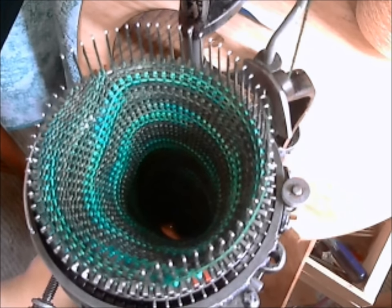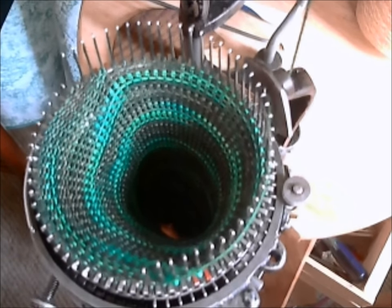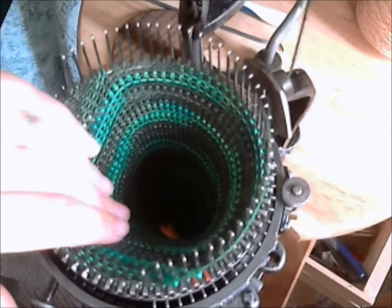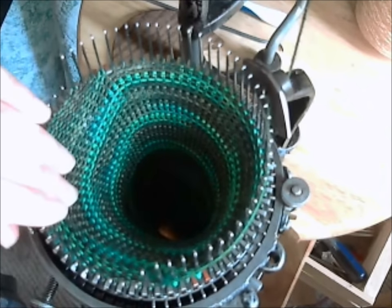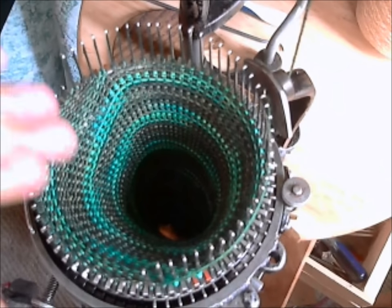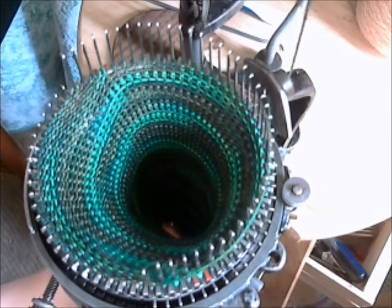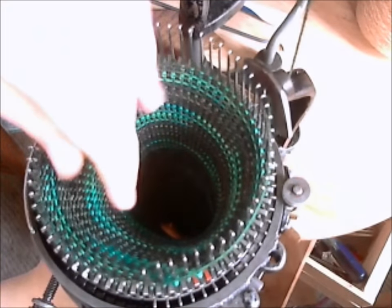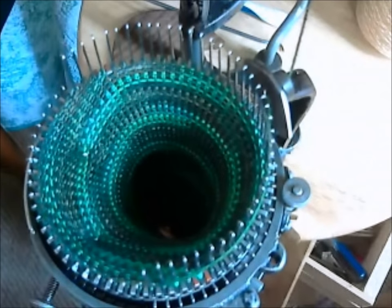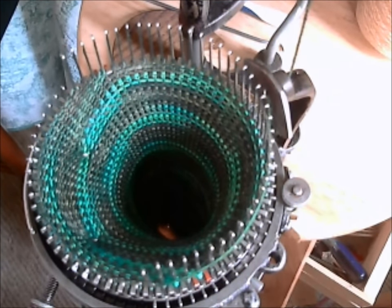So I take them off of where they were, and it's hard to see. Let me see if I can get it. I'm going to mess it up. Okay, it's hard to see the angle, and maybe I'll try and splice something in here from my iPhone because it'll be easier, but you will see like a horizon, all right? And you want to find the edge of that horizon as you're looking at your machine this way and attach the hooks to the edge of the horizon. I'm going to stop here and see if I can get a picture of that with my iPhone and splice it in.